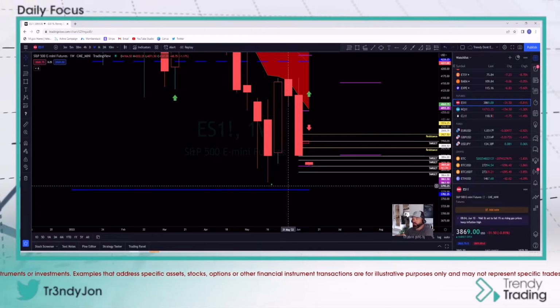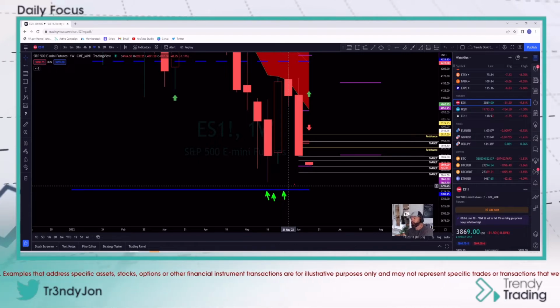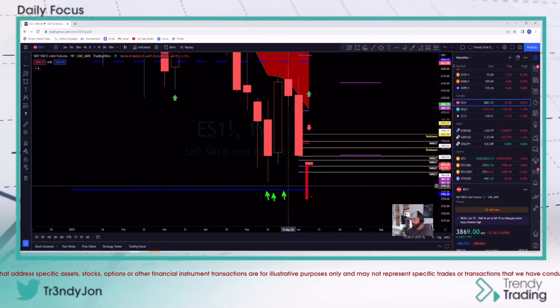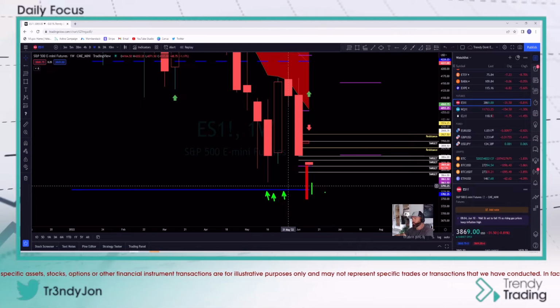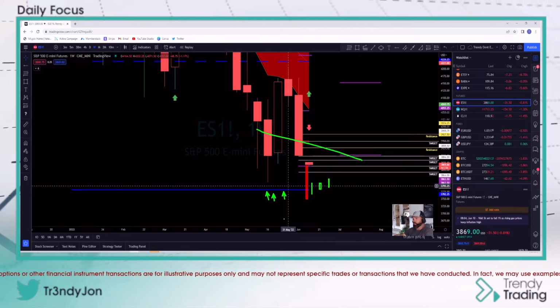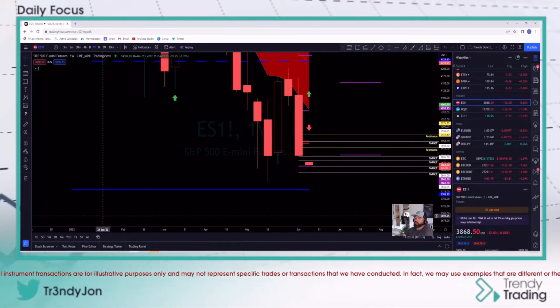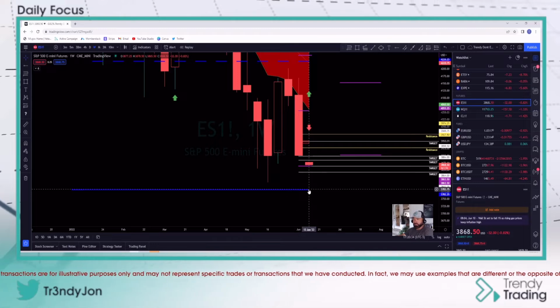Before I go there, this is the trendy edge. What we want to see is price come into this area. It needs to break in here, and then we need to see some sort of reclaim, and then we're probably going to base there. A lot of people are going to come out and say it's a bear flag and all that type of stuff, but we're looking for support in here, and we're also looking for a target into here.